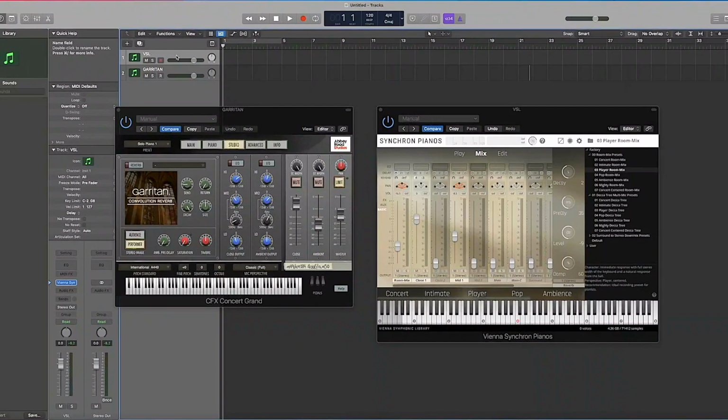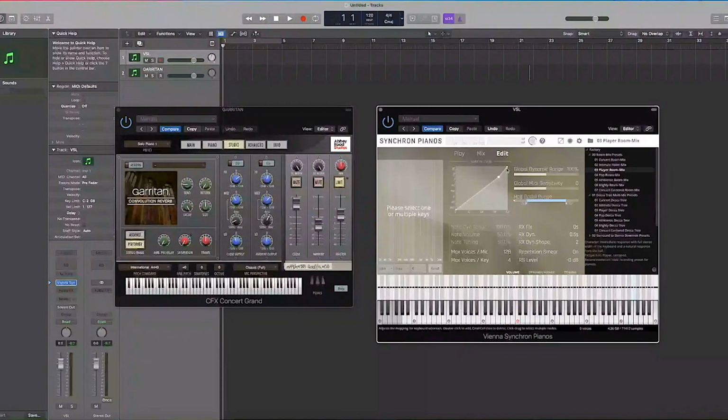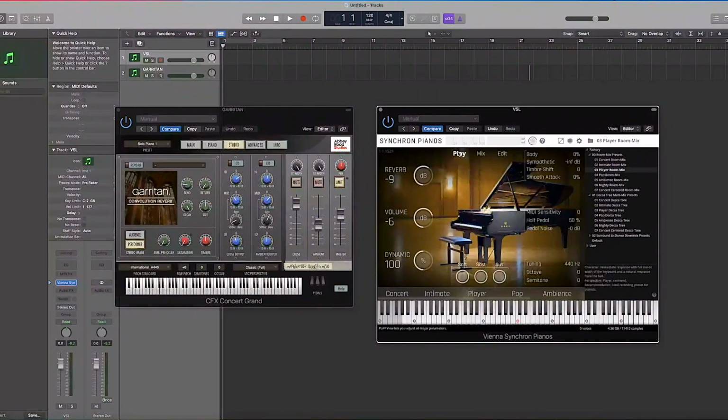So let's hop over to the VSL. And I've got just a little bit of a velocity curve applied to the VSL. And let's see what we get.